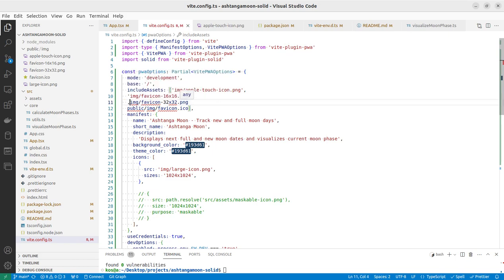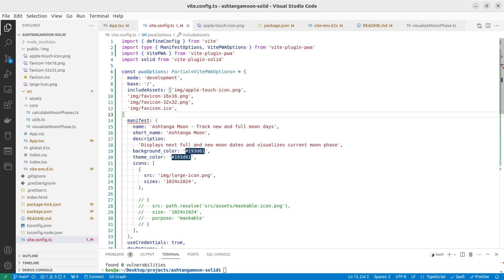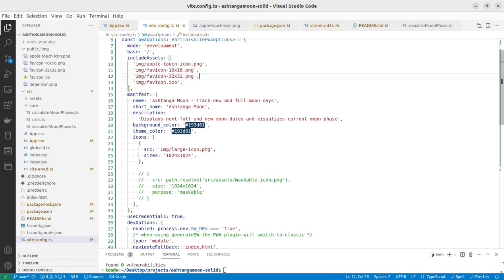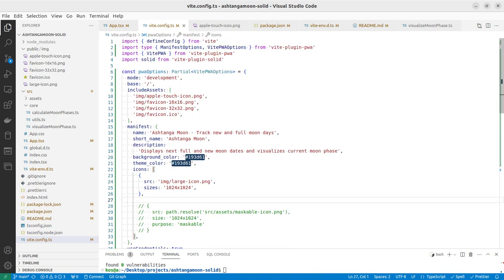So it should be good just with img/ and yes, I think it's pretty straightforward here. Yeah, I need an array here and a comma, sorry. So now this way we cache some images, icons, which we are going to use for our progressive web application. We don't have to cache icons here because they are automatically cached by this configuration.